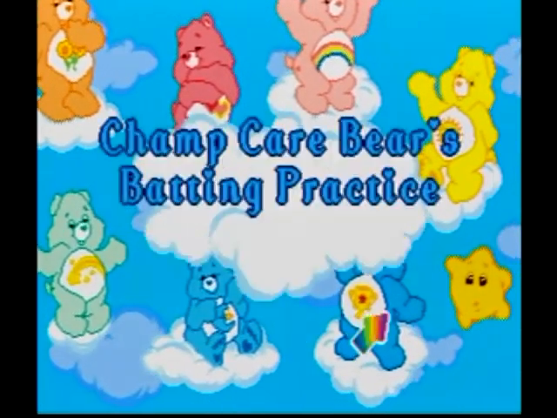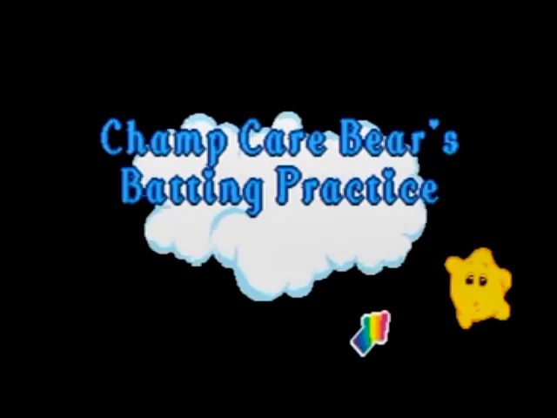Champ Care Bear's Batting Practice. Push the big button. Help Champ Care Bear clear away all the dark clouds with his baseballs. Press the big button to hit the baseballs. Match the color of the ball with the color of the cloud. Bat away and watch the clouds disappear. Move the joystick left and right to move.